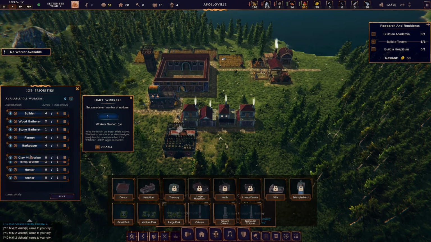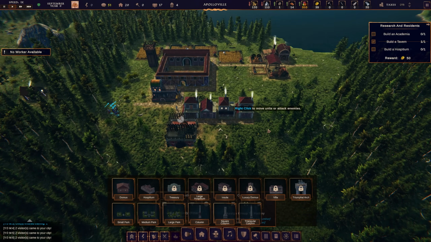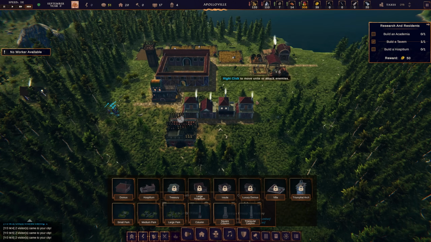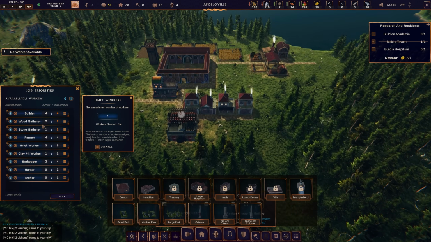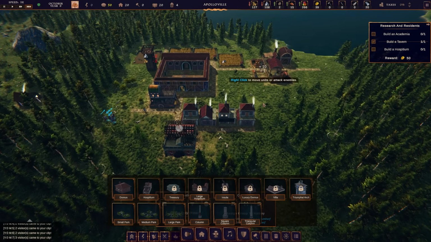Let's move the clay pit worker up here. Okay, that's better. I like that. The barkeeper, 2 out of 4. That's the tavern. That's not as vital. Their happiness is not as vital as the bricks. So now that we've got that, that should fix it, and we should start generating more bricks here. And I really like that panel, organizing it in priority and setting the max number of workers and everything. It is pretty nice.